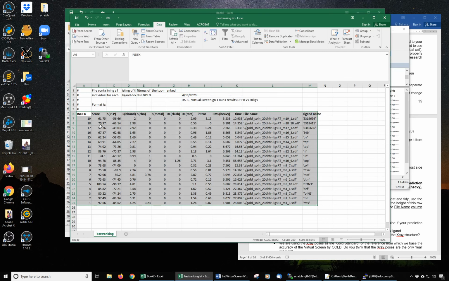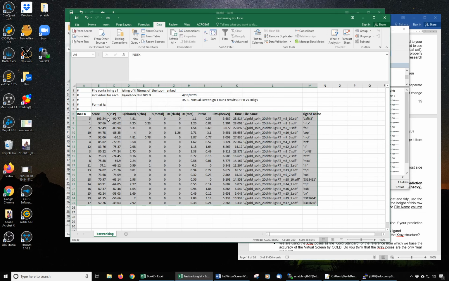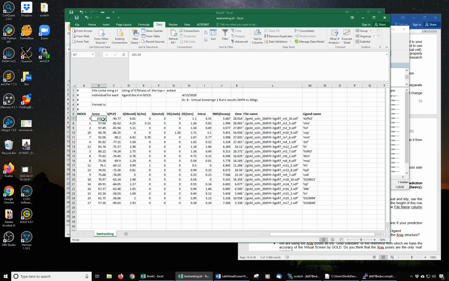And now, oh, whoops, I did that the wrong way. What I need to do is go back, not sort by index, but sort by score, largest to smallest. Okay, that looks better. Now I have my score going from high 103 to low 57, and the index. Now I know that this is position 5 in my ligand file, but it's number 1 in the overall score. So this is my rank score.